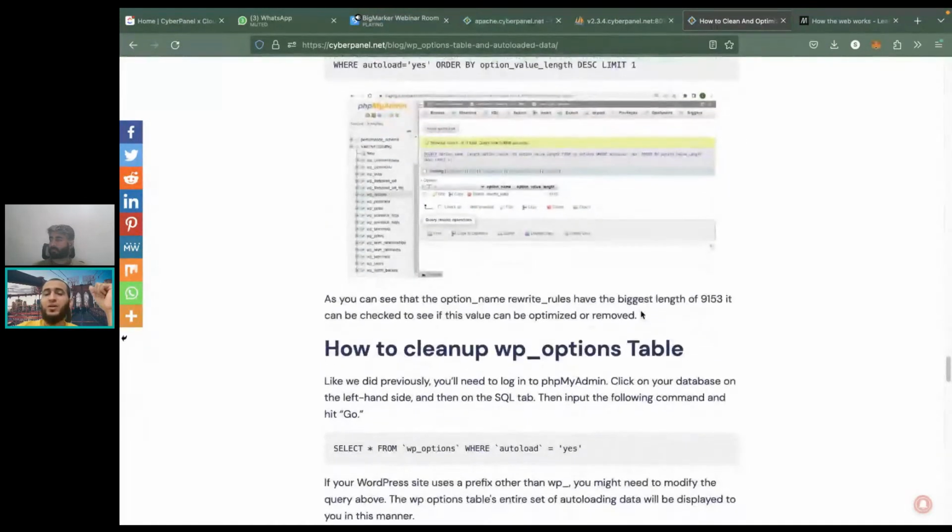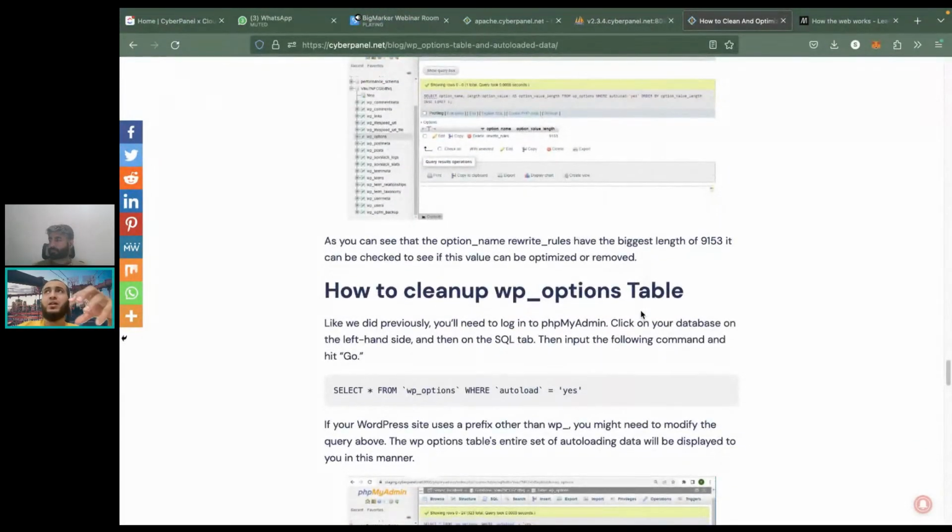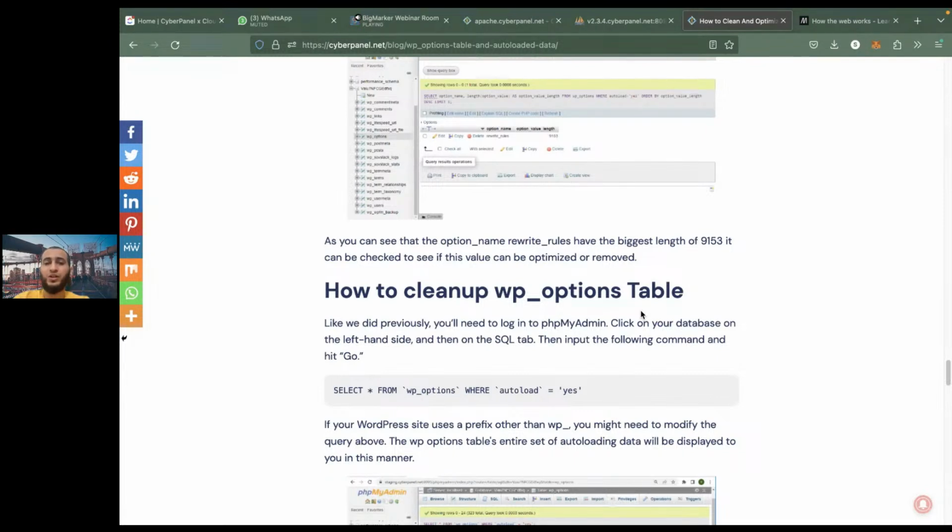And eventually, even if you uninstall those plugins, some plugin authors do not remove that auto-loaded data, so obviously that remains there. In one of the client sites, I also noticed that some plugins were removed and auto-loaded data was still there. So you have to take care of this. This is a really important WordPress table, so make sure that your auto-loaded data is as small as possible.